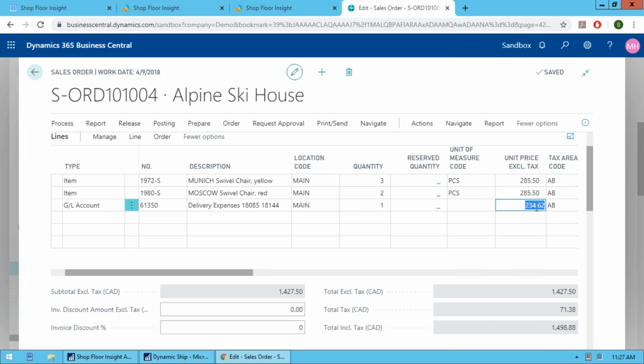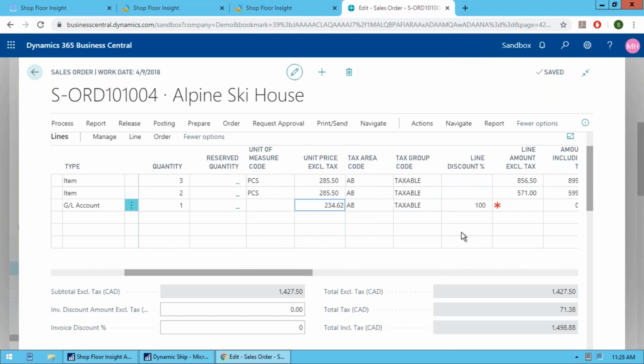So based on the customer ship to address, the carrier service, the freight value, and the order value, all of that criteria you can configure, you can set up different markups, different discounts, flat rates, all that kind of stuff. So it makes it very easy to configure pricing rules of how you want to charge your customer for freight. In this case, this is a good example where I marked it up by 10%, but if I scroll over, I also gave them a 100% discount on this freight because their order value was greater than $1,000. So you can set up all those rules very simply.